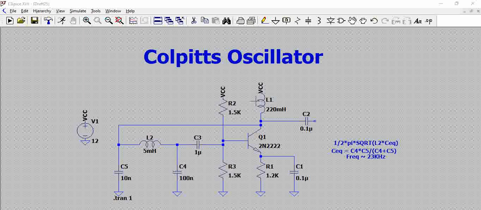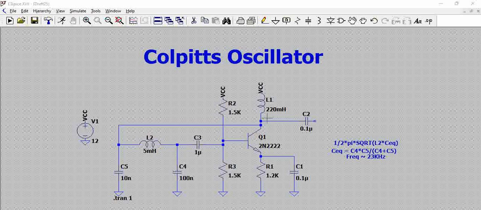And then we have an inductor from the supply to the collector of this particular BJT, where this inductor allows the DC and blocks the AC, so that when the feedback is provided, it doesn't allow the AC to pass to the supply. And then we can see here the output of this tank circuit is fed back to the collector, which is taken out using a capacitor here. This is again a DC blocking capacitor, and here again it's a DC blocking capacitor. So these are all the components, right?